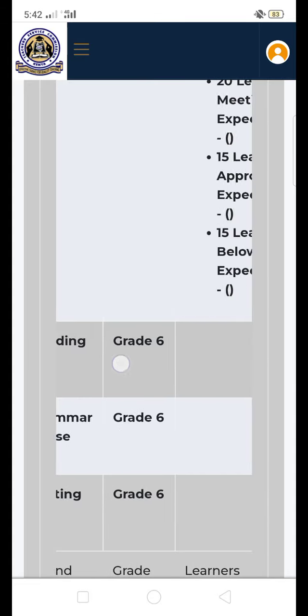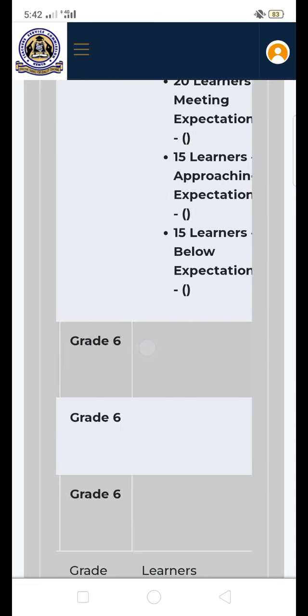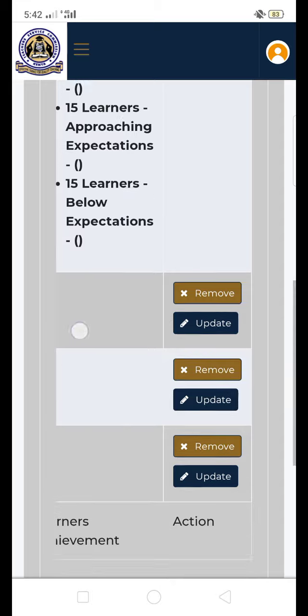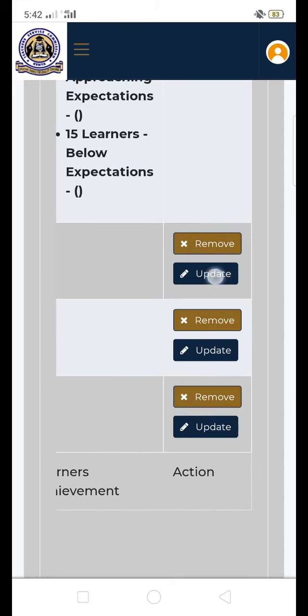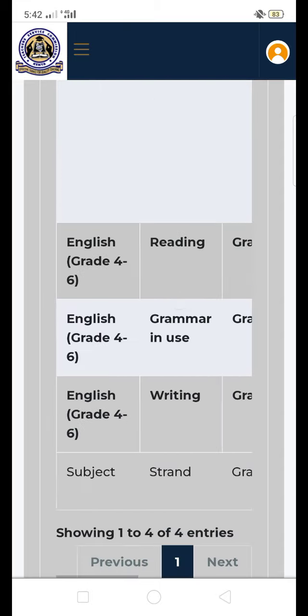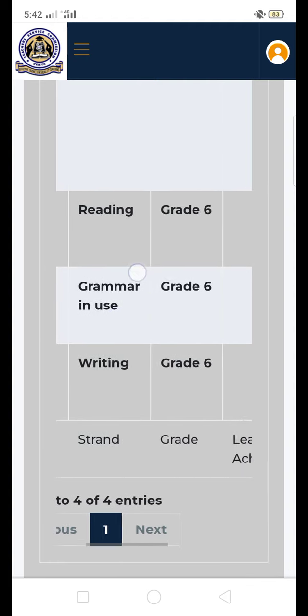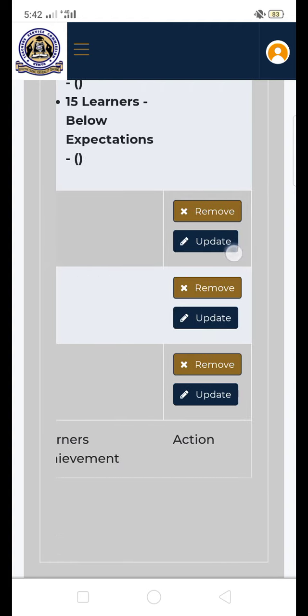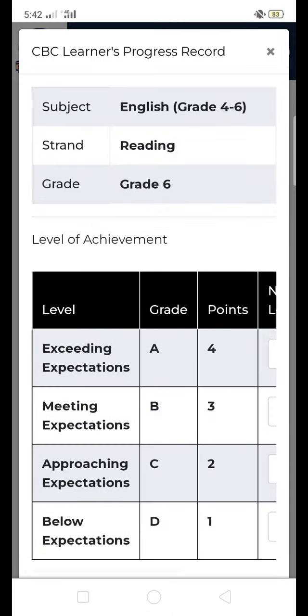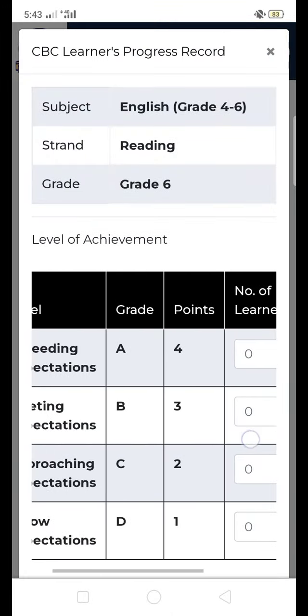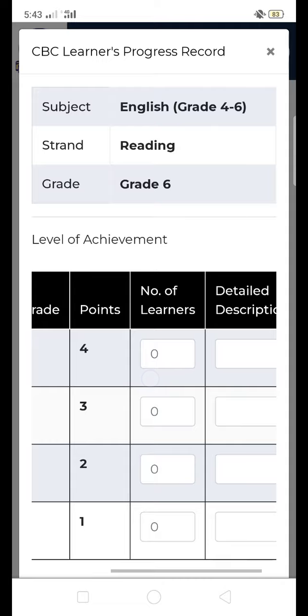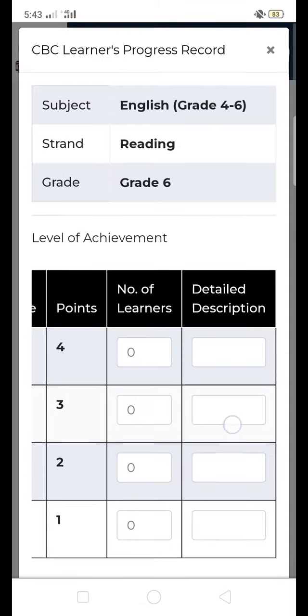For example, for grammar or for reading, you will do the same. You will update by clicking on here. You have English reading. You will come to here and click there. Do the same. The number of learners, the number of points is already there. Then you do this one.